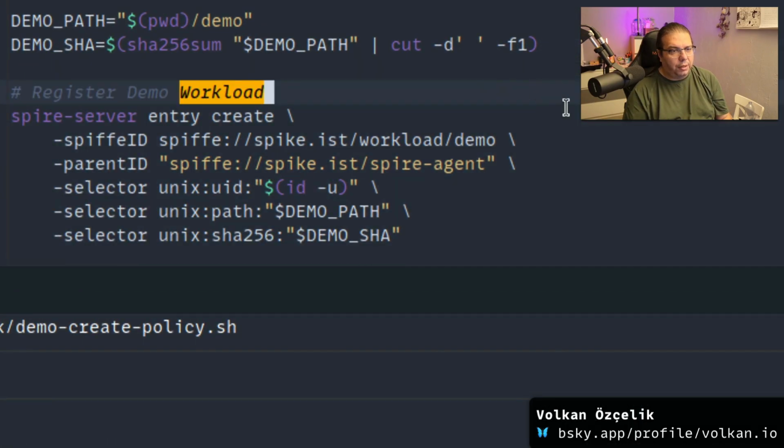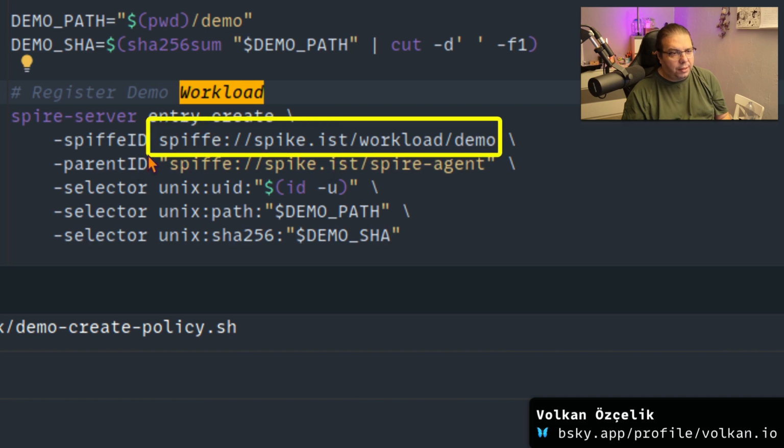Demo register entry. So the SPIFFE ID is spiffe spike ist workload demo.